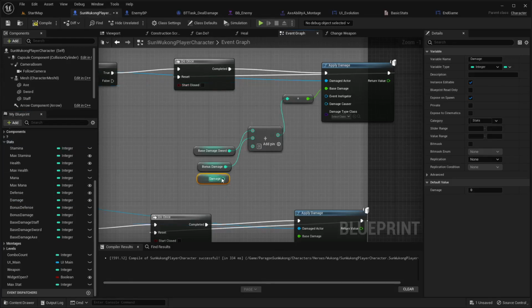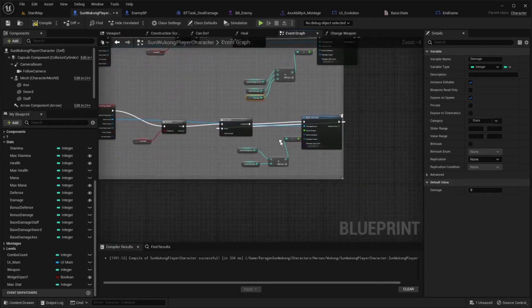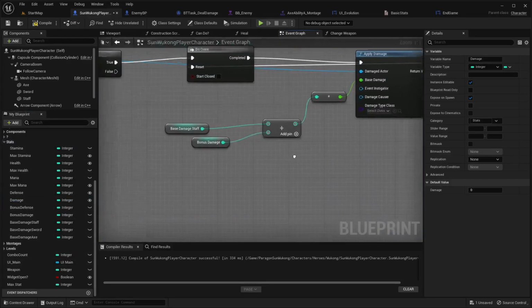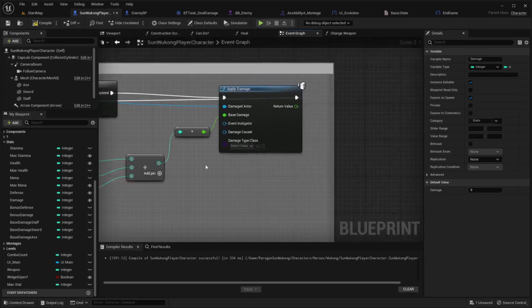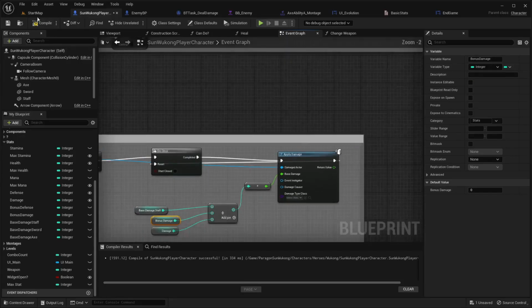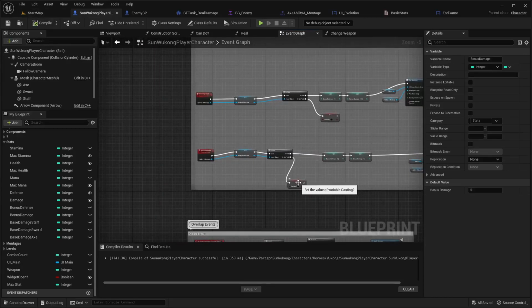Add another pin. Now to our damage. And that's going to be for each one of them. And add another damage there as well, since there are 3 types of damage. The base damage, the damage that is on damage is the damage of our character. Then we have our damage, the base damage for each weapon. And then we have the bonus damage that's going to change with abilities. Compile, let's save.